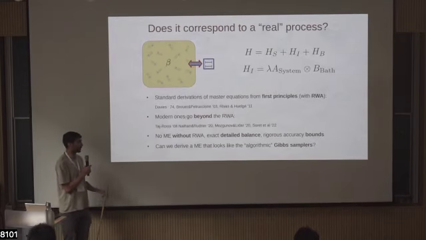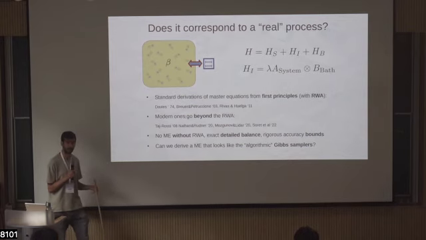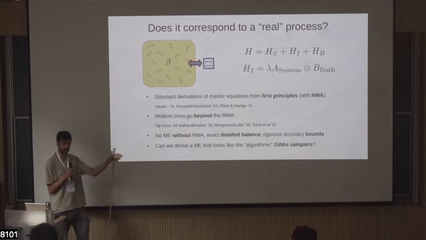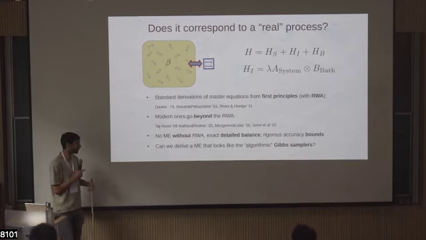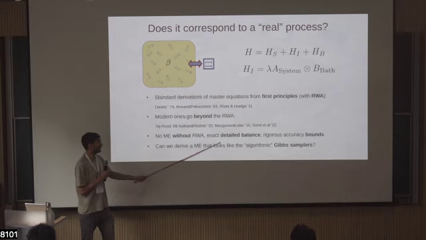So we knew already that there were master equations describing the open system dynamics in contact with a thermal bath that did not rely on the rotating wave approximation. However, none of these works had this property of detail balance that I mentioned earlier, which is important to guarantee that you converge to the right Gibbs state. So essentially, we had some pieces, kind of disjoint pieces, right? But in the end, we didn't have what we wanted, no? Because essentially we didn't have a master equation that we could derive from first principles that did not rely on the rotating wave approximation, and that had exact detail balance, no?